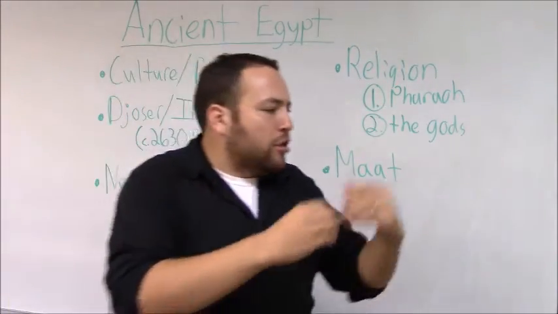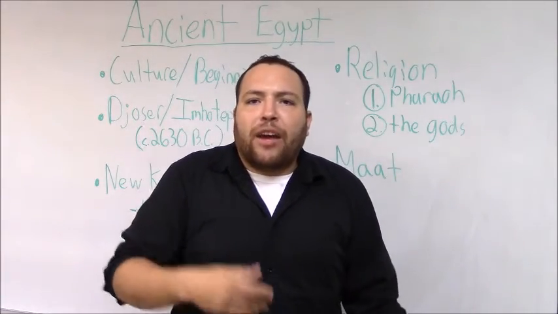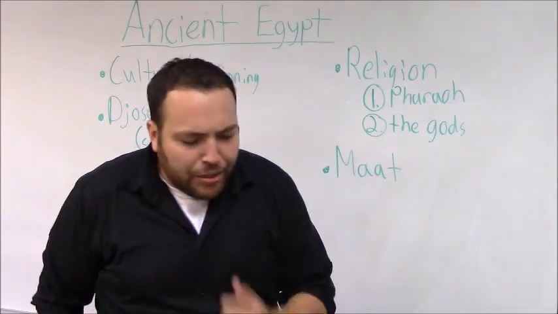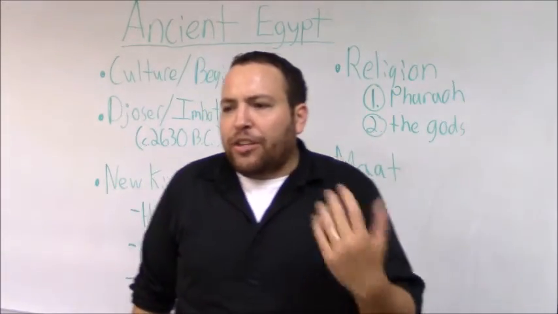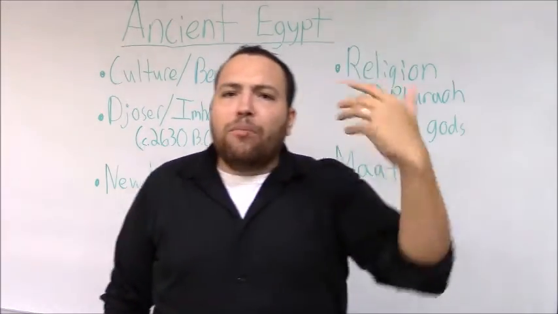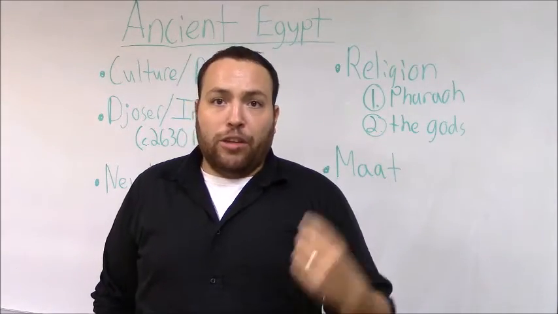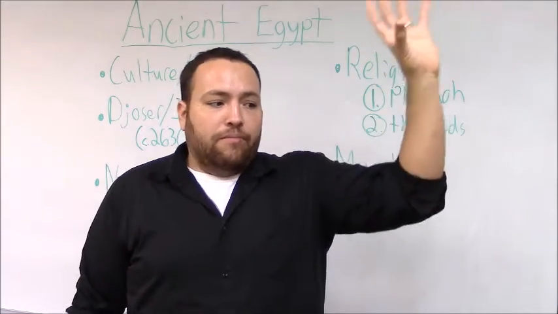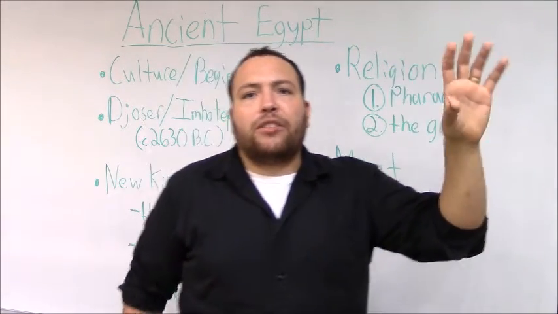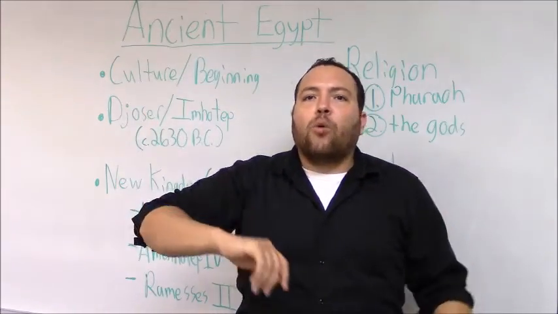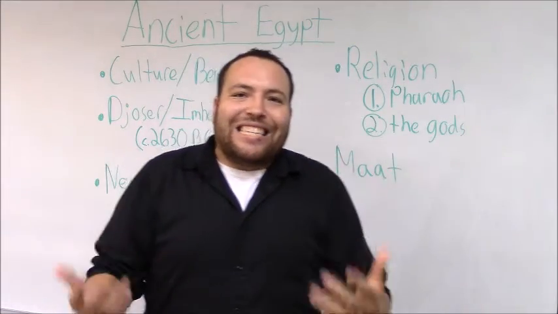Different cities usually chose a god that they felt represented their cities. But when I say the gods, ancient Egyptian religion, we mean much more than just what you would think of like our current conception of God, right? It's not just several gods sitting up there. We also mean other entities.